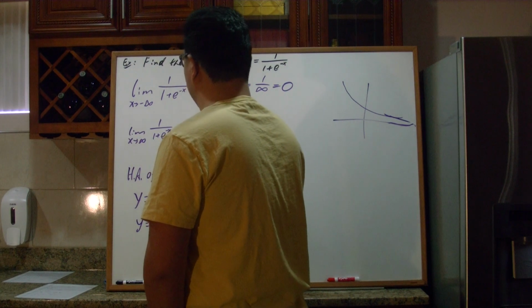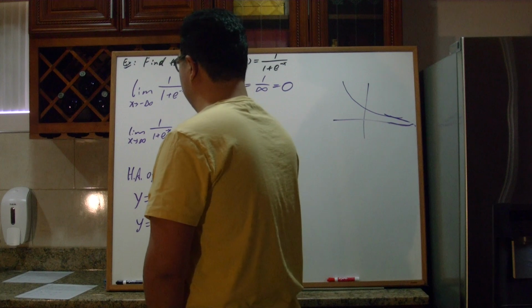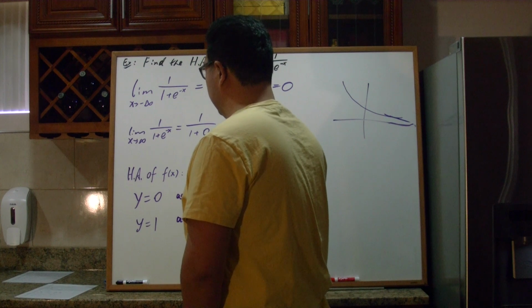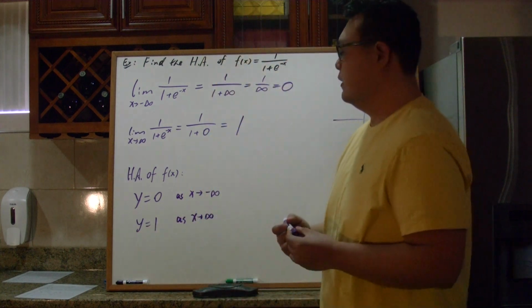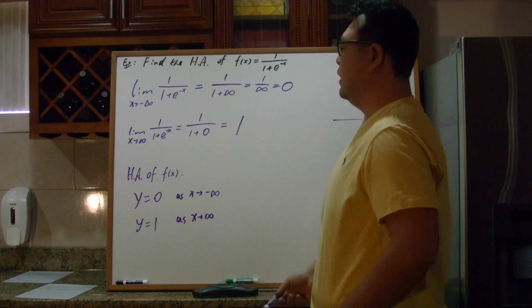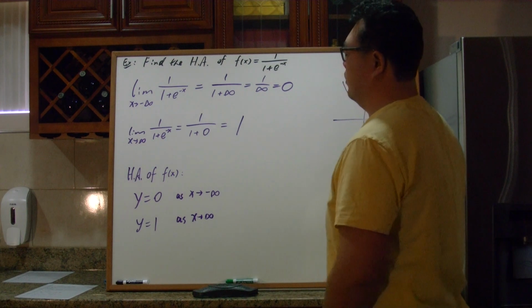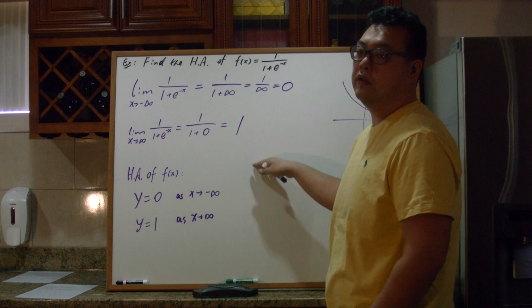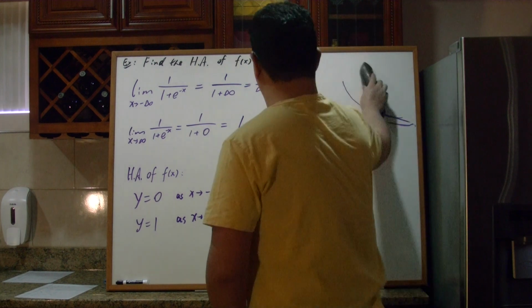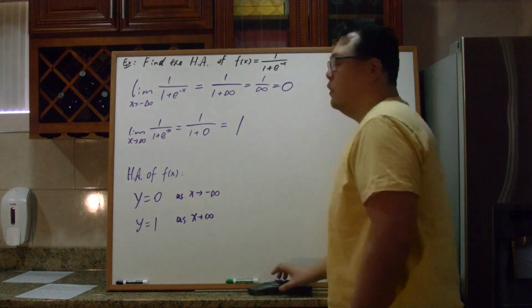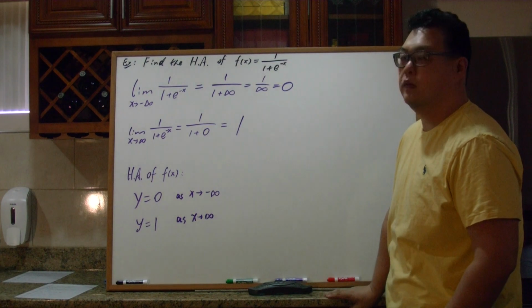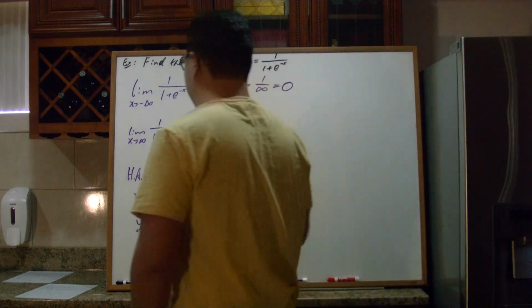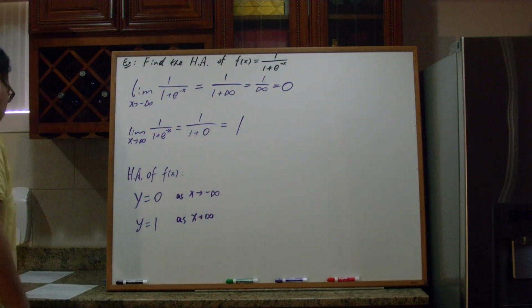If you want to make it clear, as x goes to negative infinity, we get the horizontal asymptote at y equals 0. As x goes to infinity, we have y equals 1. So that is clear: the right behavior gives the horizontal asymptote at 1, and the left behavior gives the horizontal asymptote at 0. For the middle behavior, we will see how we wrap up together with whatever we have seen in the previous sections in this chapter. But anyhow, the horizontal asymptote is at least defined.